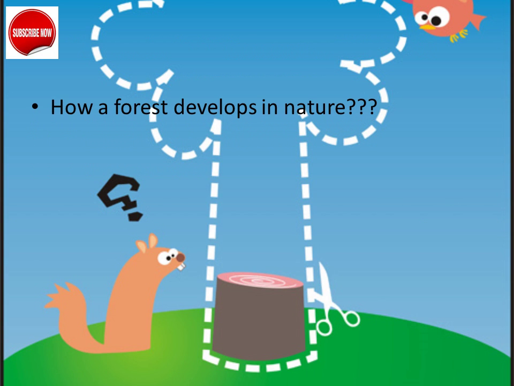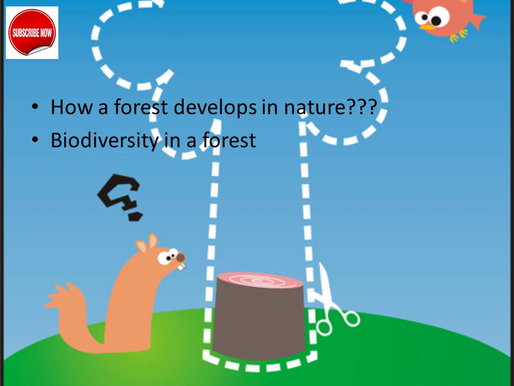Now, how does a forest develop in nature? This must be a question arising in your mind, right? In nature, trees produce enough seeds, and these seeds are dispersed in the forest by various agencies. The forest floor is rich in humus and sufficiently moist and shady. So the seeds falling on the floor of the forest germinate and develop into seedlings and saplings, and the favorable conditions help these saplings to grow into trees. And this is the way in which a forest is developed.